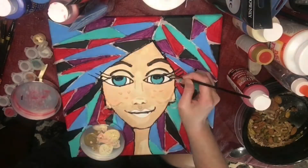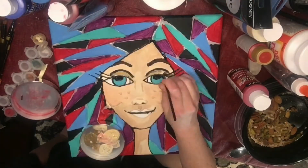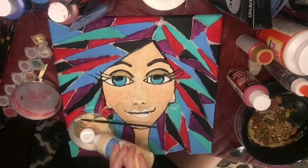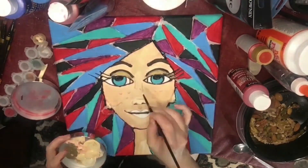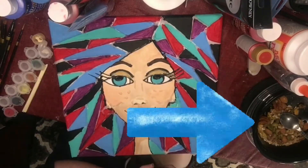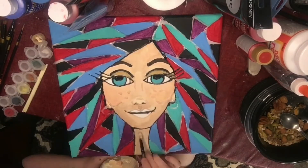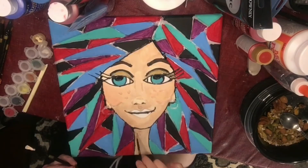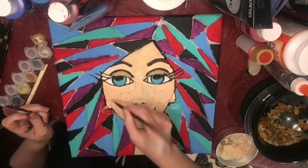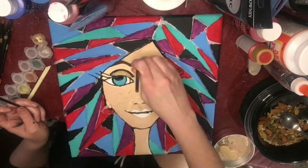So now I'm just working on her eyes, putting a very neutral — kind of goldy — color on them. I want to keep her eyes neutral so her eye color pops. Because there's so much color going on in the background I didn't want to do purple or blue or green eyeshadow — I just wanted to keep it neutral. And there's my nuts to the right; yeah, I'm eating my lunch which was a little bowl of nuts because I was just so engrossed by this painting. Just so you guys know, I'm still in the same day — heading into the afternoon of the day I started.